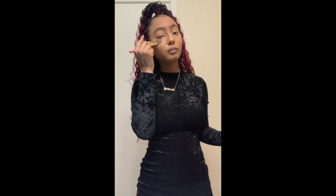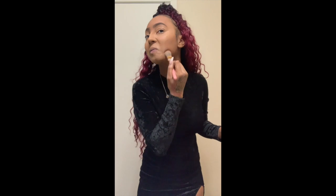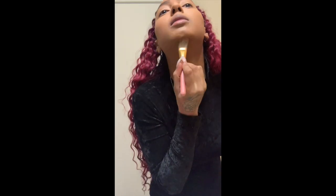So I blend. I blend till I can't blend no more, because I don't want it to look ugly. I want it to look real nice and not patchy. So I just blend, blend, blend. I gotta make sure I blend really good. Blend for hours if you need to. No, but blending is definitely key. You don't want your stuff to look really blotchy. Blending is definitely key. Okay, and I do the same thing with my nose.